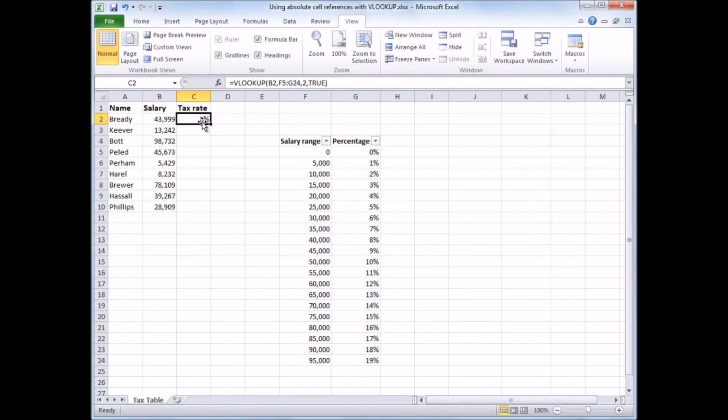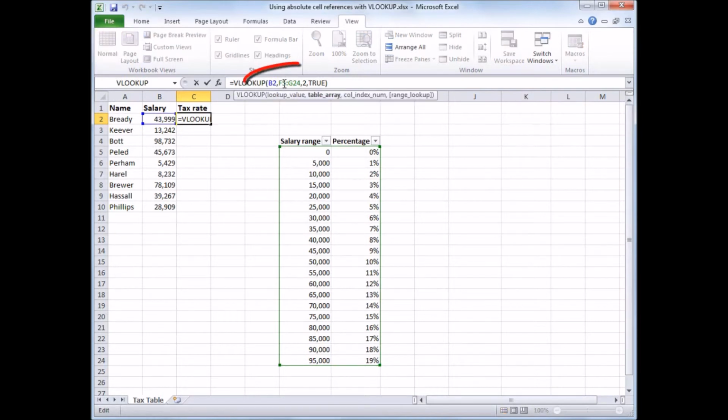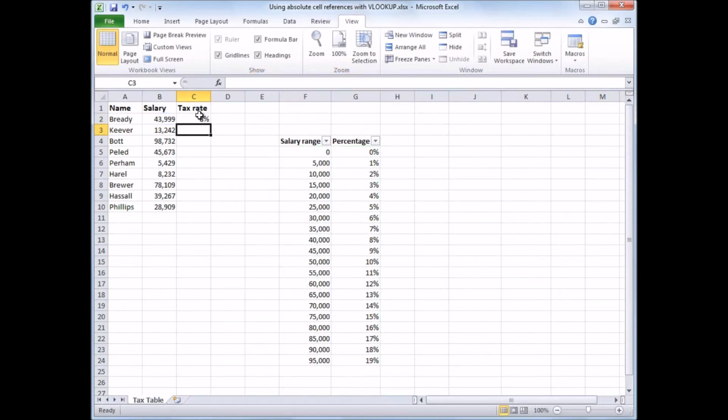Now, to get the result for everyone else here, I'm going to drag this formula down the column. In other words, I'm copying the formula. When you copy this formula, you need absolute cell references to lock the cell range of the lookup table. I'll go up here in the formula bar, and this formula has relative cell references so far. To convert F5 into an absolute reference, I'll press the F4 key on my keyboard, and the dollar signs indicate that it's absolute, and then I'll click in G24 and press my F4 key again, and now G24 is also absolute. I'll press enter, and now I'll copy the formula down the column by using the fill handle.